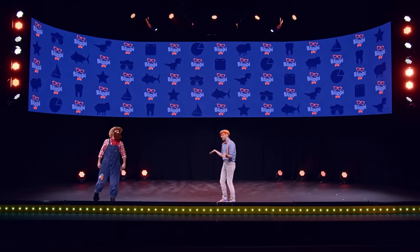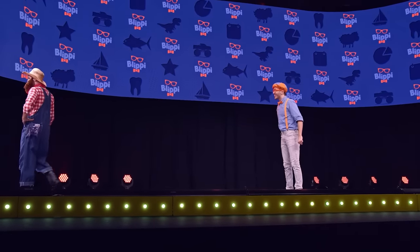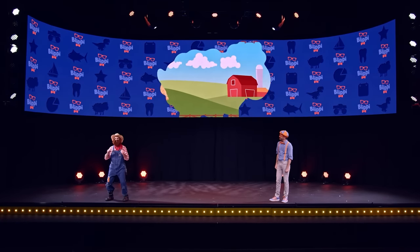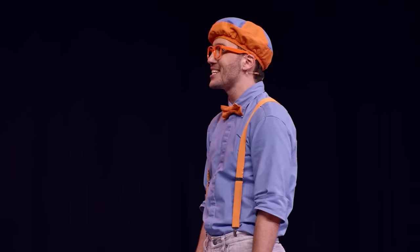No. We haven't seen a sheep around here. Oh, but maybe we could help you find her. Oh, now wouldn't that be nice of you? Well, she's a beautiful black sheep who makes beautiful wool. Aw, what's her name? Shep. Shep the sheep. Shep. Shep the sheep.